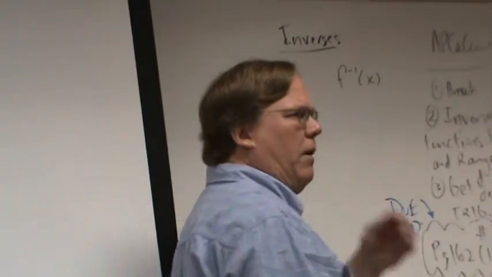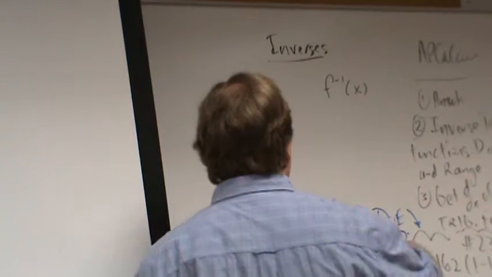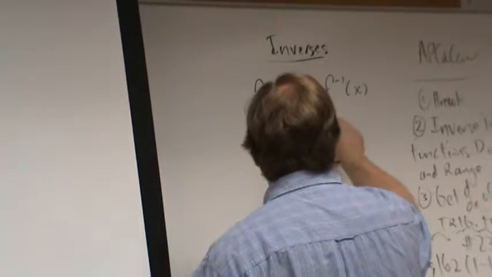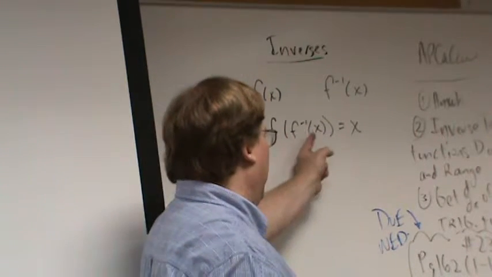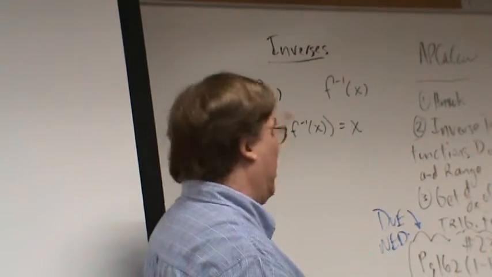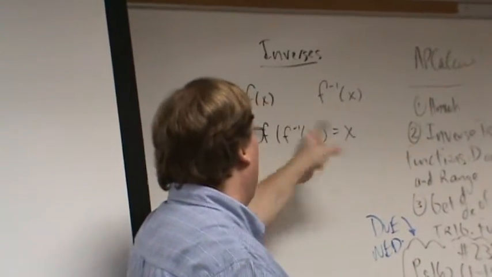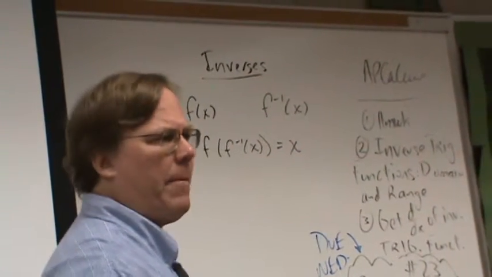I need to remind you about inverses. Remember, if I've got two functions, f of x and f to the negative 1 of x, that means one undoes the other. That means that f of f to the negative 1 of x ends up getting your x back. That is, the inverse function of x does something to x, like squares it or does something crazy to it. Then you take that answer and stick it into f of x, and it undoes whatever this guy did, and you get your x back.